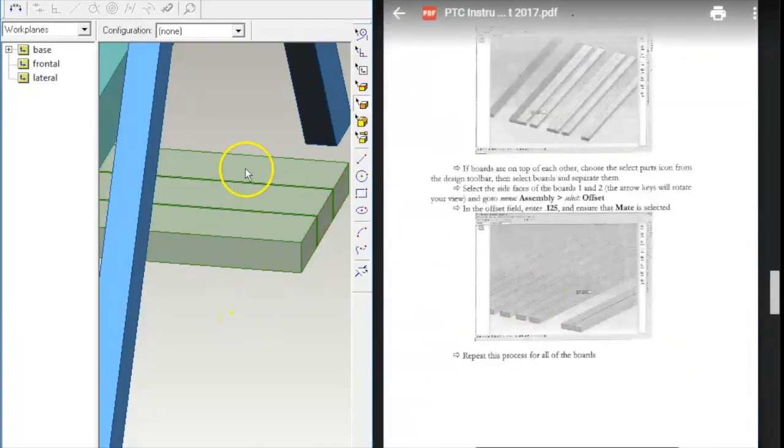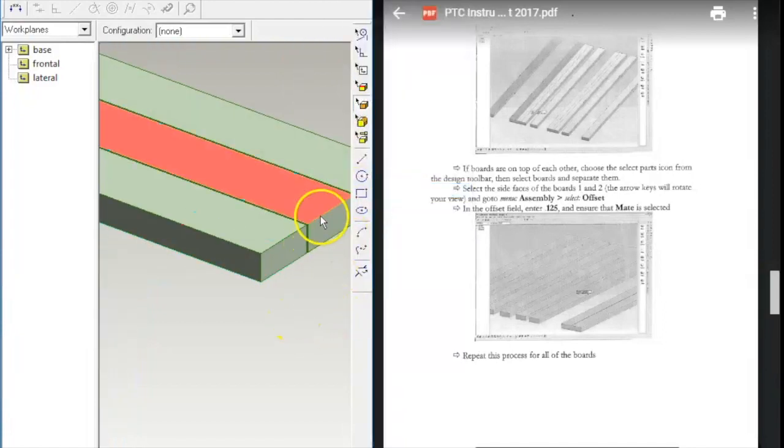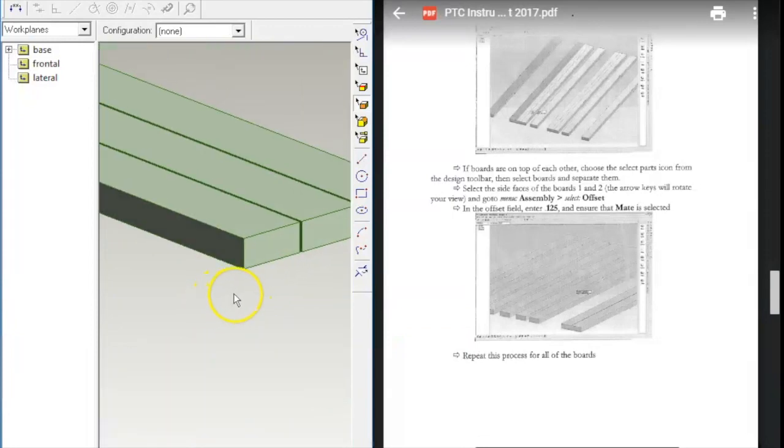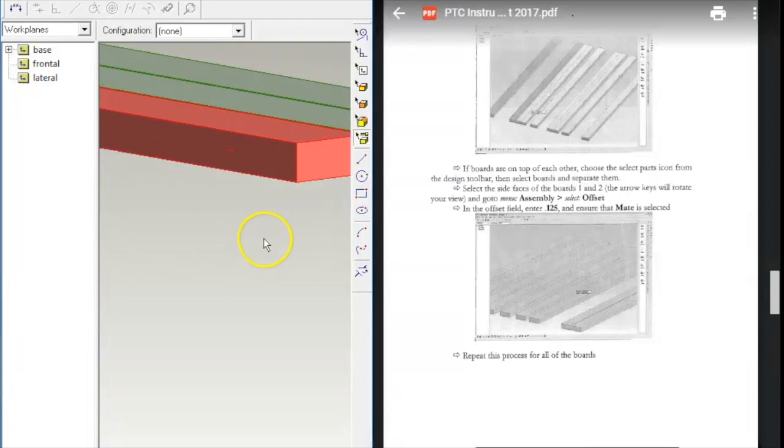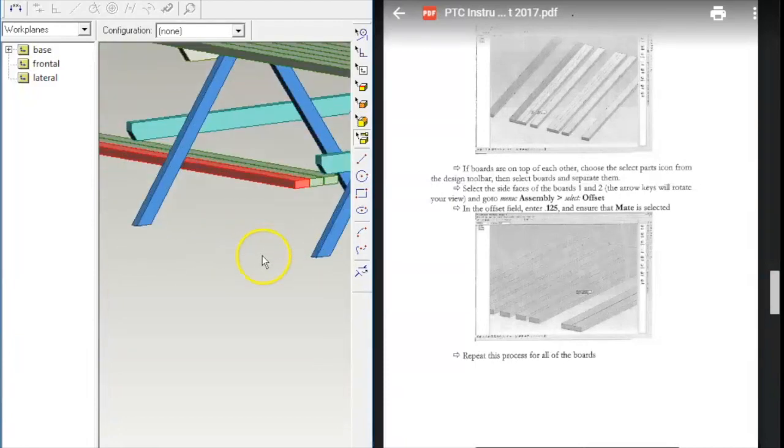And then we're also going to do this with the top boards, okay? So F, click the top face, Shift, click this top face, align this. Click this top face by also using Shift. Now press Align again. Okay, so now if you press P, you can pull this. And look at, now it's all one big board. So now what we're going to do is we're going to constrain it to this.